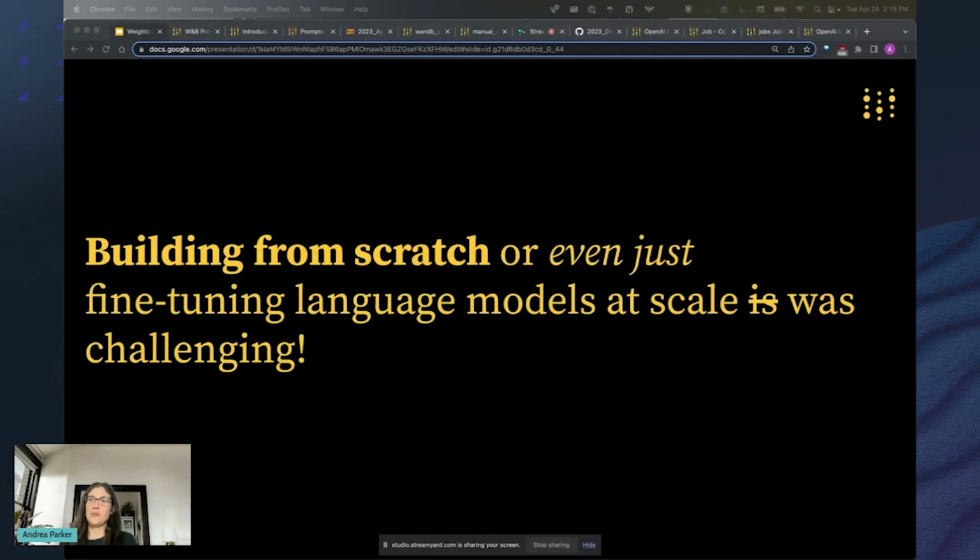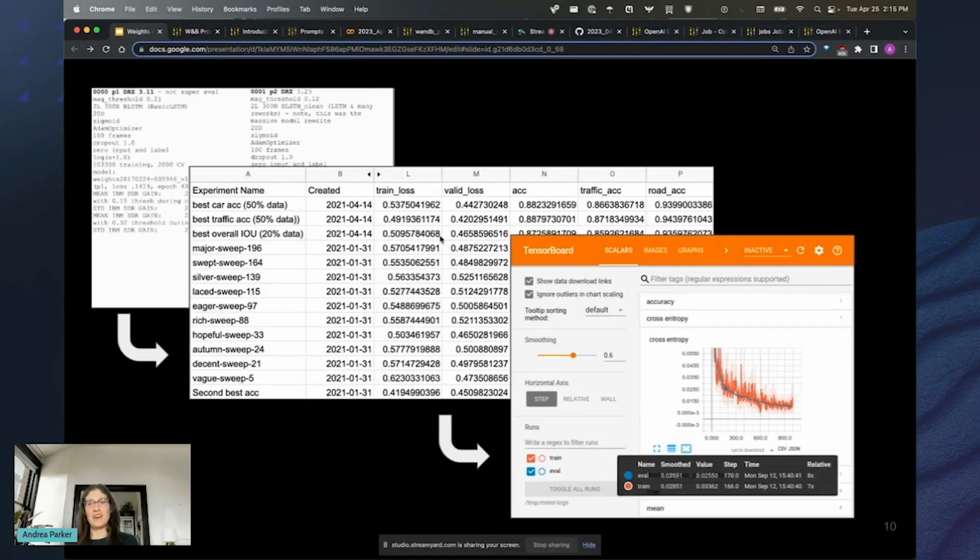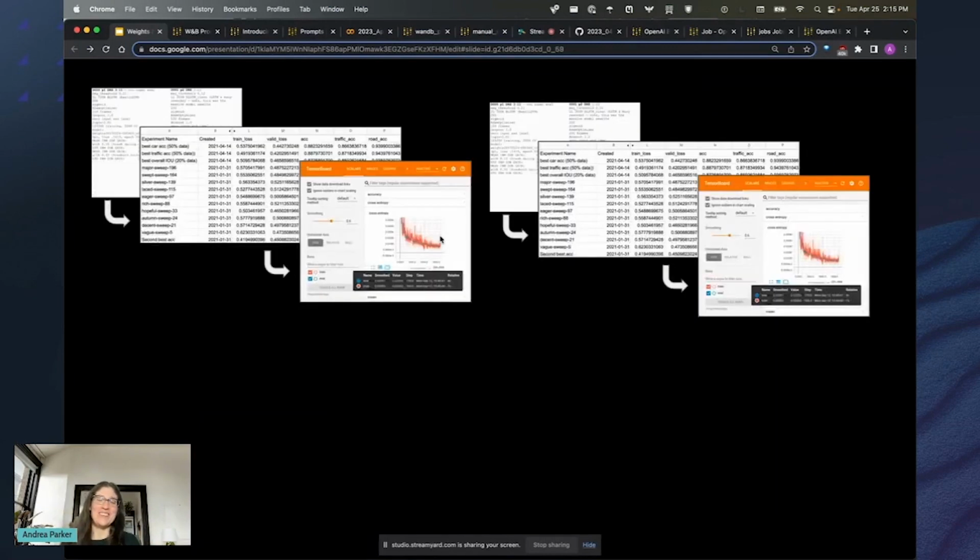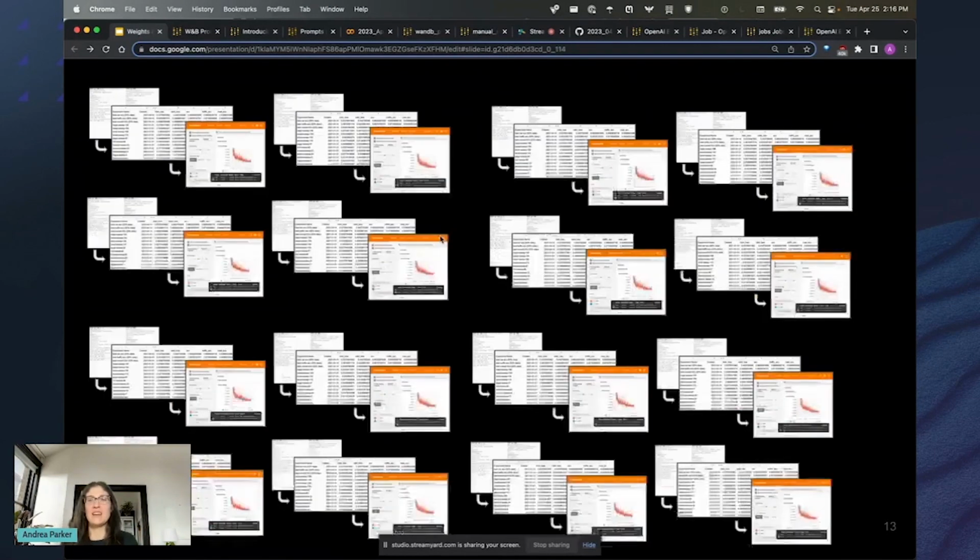And so to illuminate what I think is an alternative to some of these trickier training processes, let's look at how Weights & Biases can take this, which is your model training's output on the command line, and then maybe you've pasted it into a spreadsheet, or you've gotten really fancy and put it in TensorBoard. That works well for a time, but what happens when you're running tens or dozens of iterations of these experiments?